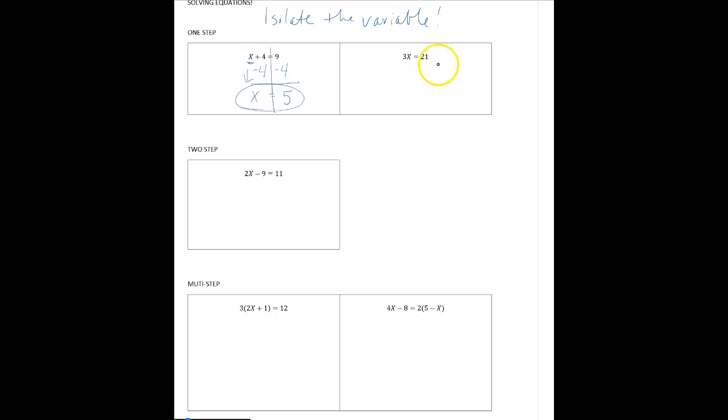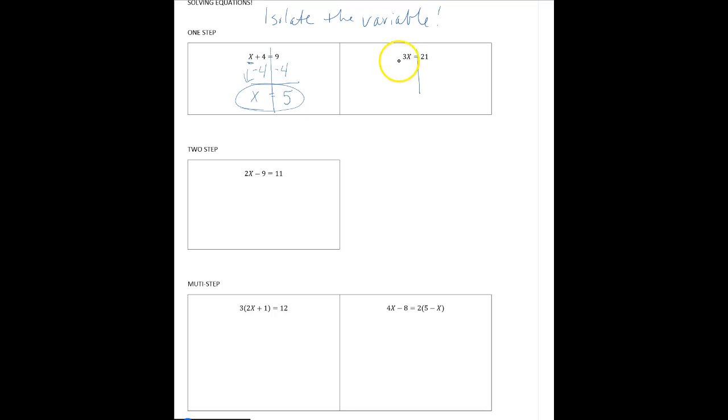So over here we're going to do the same exact thing. I'm going to go ahead and draw my line through the equal sign. And right now I've got a 3 attached to the x. That's the same thing as multiplication, guys. So it's like saying 3 times some number is 21. And I realize you can do this in your head, but we're doing it with math so that later when it gets tough, you can see where this is going.